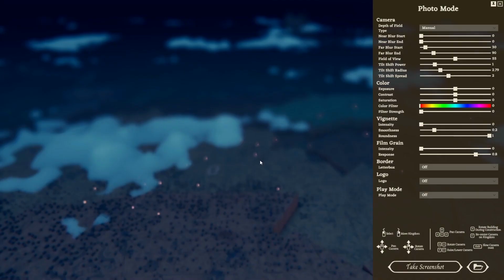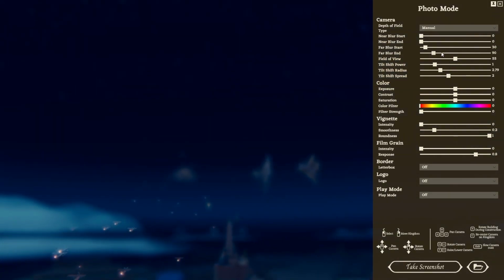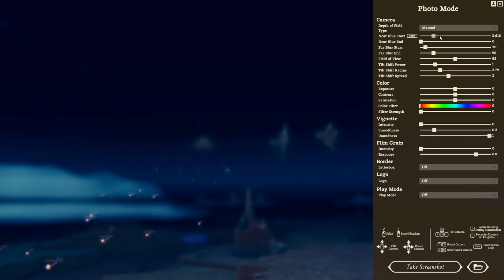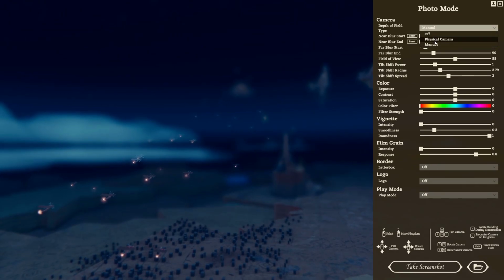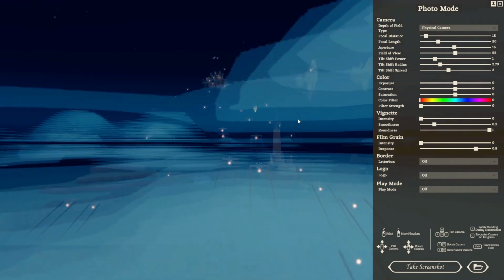Oh wow, look at the aircraft coming in. Let's go into photo mode and take a picture of those aircraft running sorties back and forth. Let's go ahead and immediately remove blur if we can. I don't know exactly how this works. Let's go ahead and go into physical camera mode. There we go. We can see all these aircraft running sorties out of the clouds.